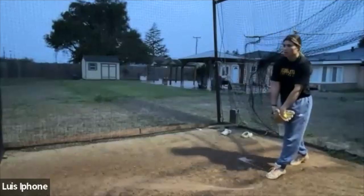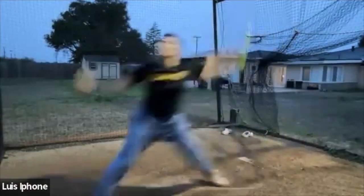Transfer your weight. Keep your arm out in front longer, okay? That'll help you. Don't try to pull back, come back on it quickly, okay? Okay. There, that arm was better. Good.